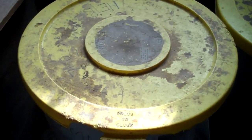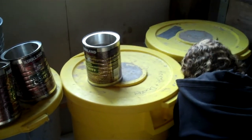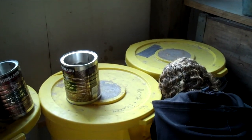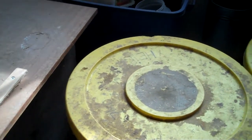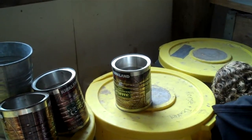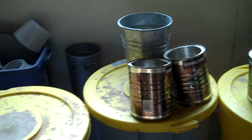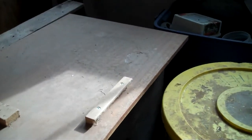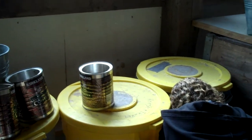So we just fill each one up and then we carry about half a dozen buckets outside and give them to each respective animal. Need more sheep food. And we also have to alert Robert as to when the food is running out so we can go and get different kinds of food. But the problem in here is just storing the food so that chipmunks and rodents don't help themselves to it.